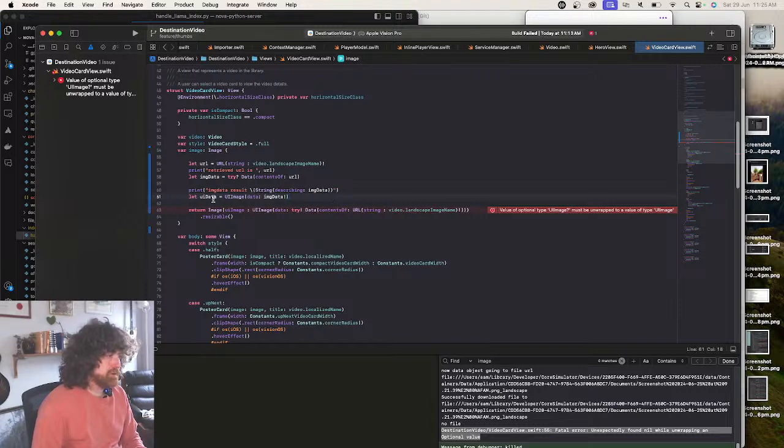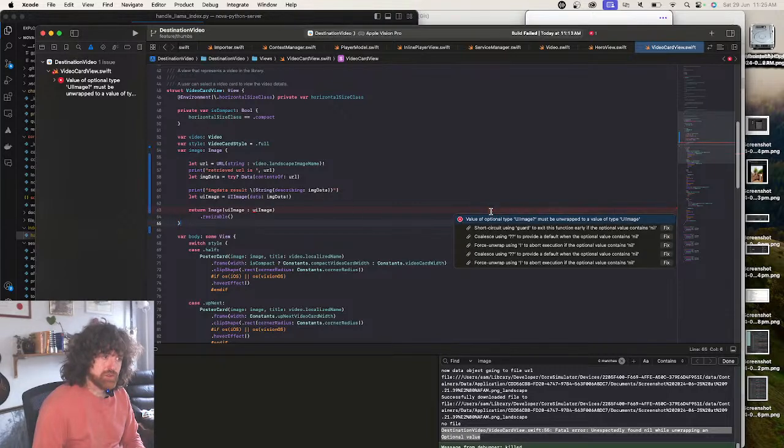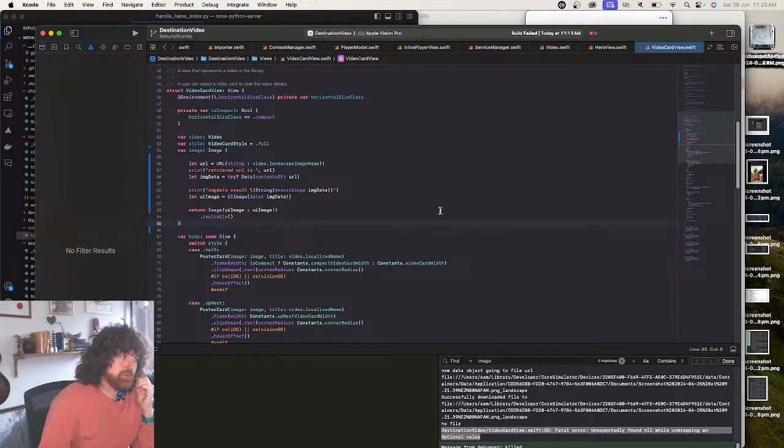So now let me call it UI image. I can give it this UI image, which you can see here, it's exiting out during this big long string anyway. Interestingly, it still wants me to do all that, which I will.